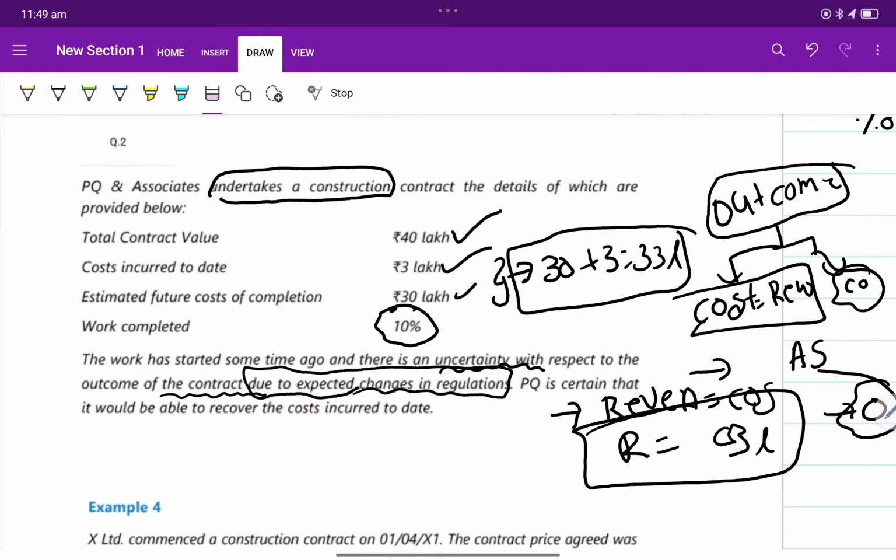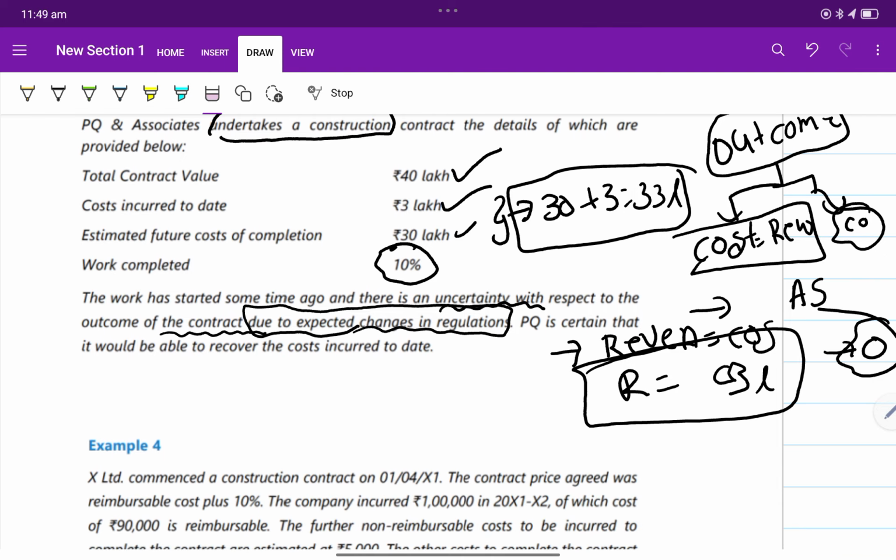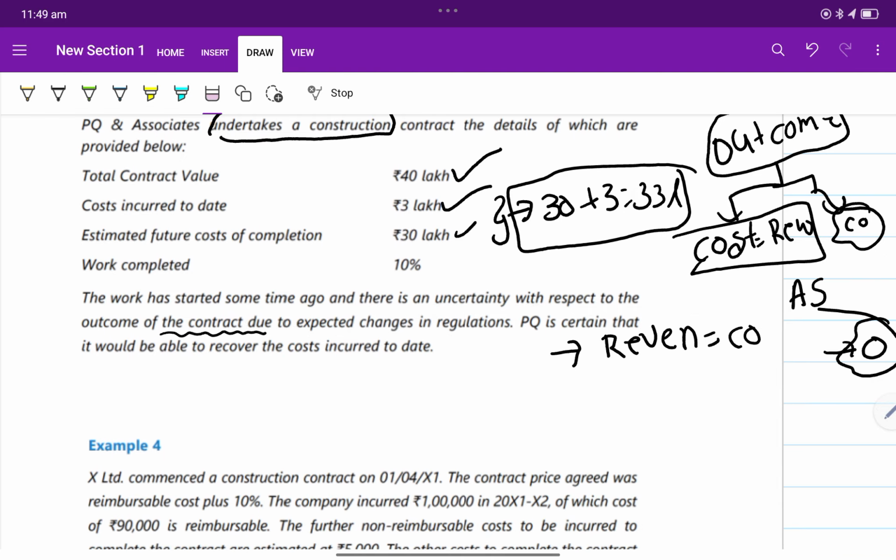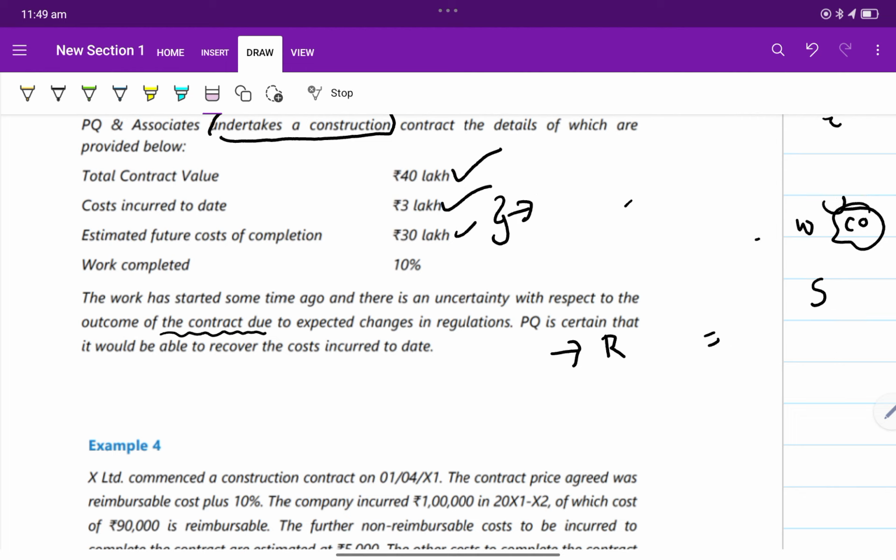Here they try to apply the concept that you have learned, Nana. If the outcome of the contract is certain, then you should go with the percentage of completion method that we did in the first question, Nana. Whereas with respect to the second question, the outcome of the contract is not certain, Nana. So cost is equal to revenue, and whatever may be the cost incurred that year, you should recognize it as an expense, Nana. So two questions have been completed. In the exam they don't give this directly, because they may give it in the MCQ part, I don't know, but for question purposes they won't give these easy sums, Nana. They may ask the difficult sums only. They may combine the first and second questions and give them, Nana.